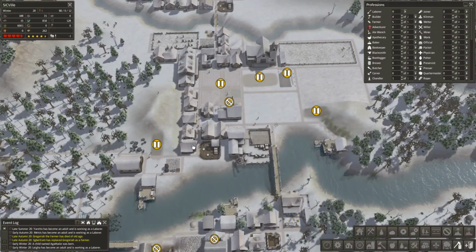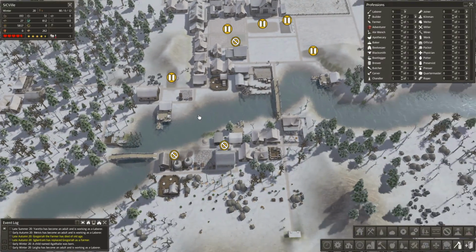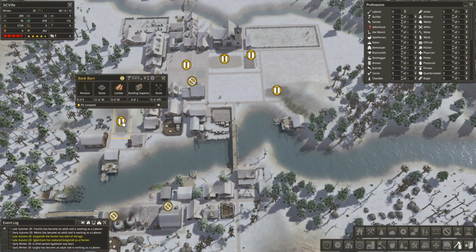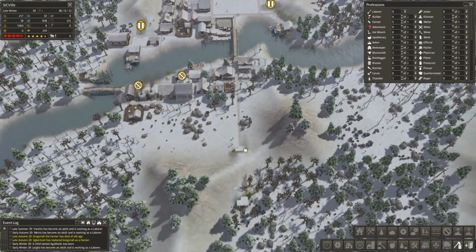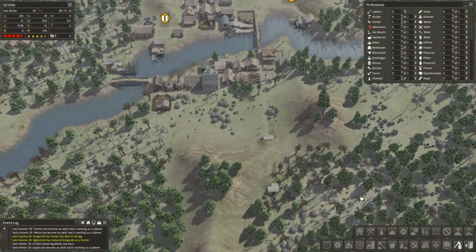But a bank barn stores a lot of stuff, and I mean a lot of stuff. So that's really, really powerful. I might start this one first, I think, because this one doesn't have any lumber yet. So yeah, I think that's the better way to go about it. This house is almost done, which is good.